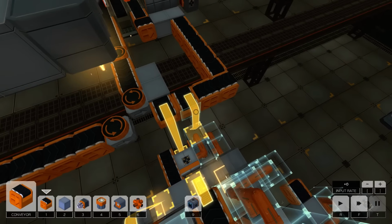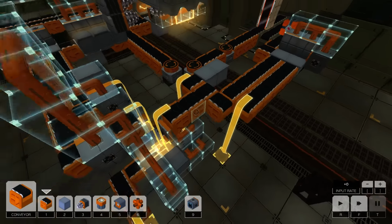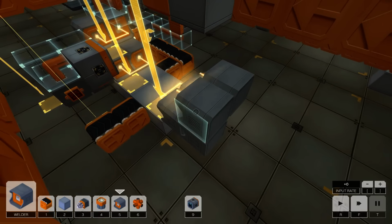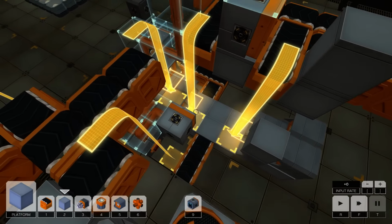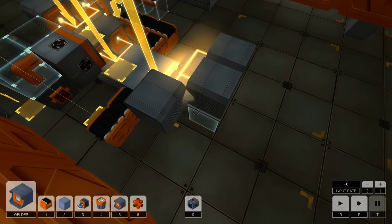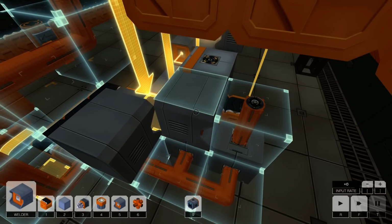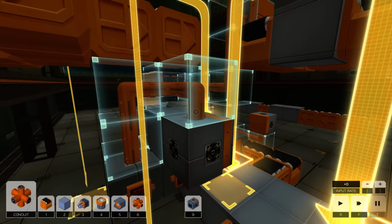Then pop that to there. Actually, need to be that one. Then the other one needs to be here. Alright. Oh, actually, no, that's wrong. I've done that wrong. Needs to be like that. Nope, wrong one. I don't think that piece needed to be there anyway. There we go.